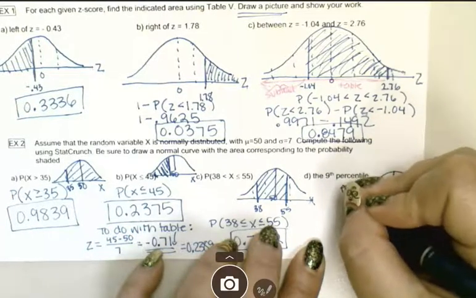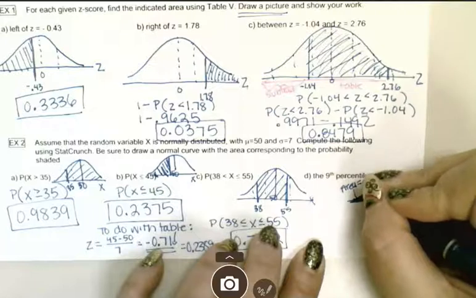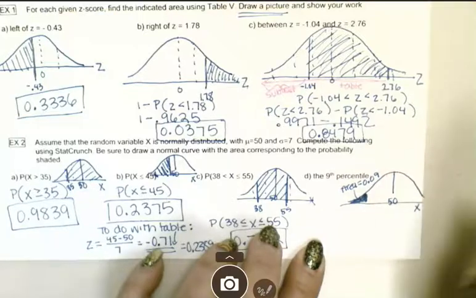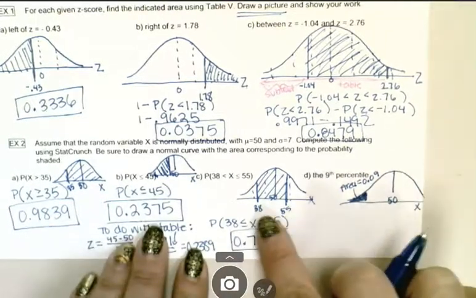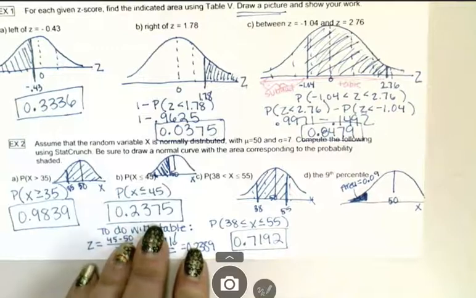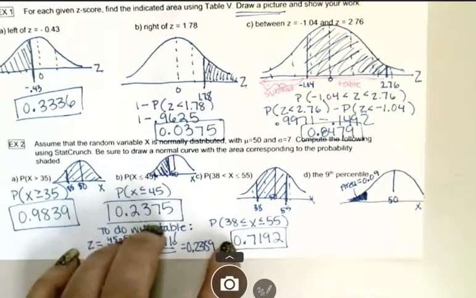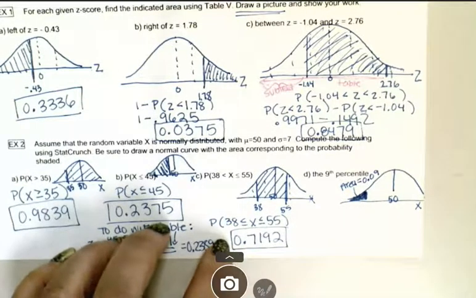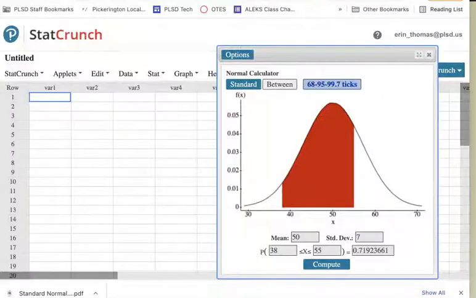So in this case, when we draw our picture, we say area equals 0.09 because that's 9%, instead of labeling the X values, because the X value is what I'm trying to find. So what value of X would be considered the 9th percentile? That is super easy to do in StatCrunch, but it's working backward. This is not a between area, this is an area to the left. Even if it's a percentile, you have to adjust. It's area to the left that I'm always using on this.